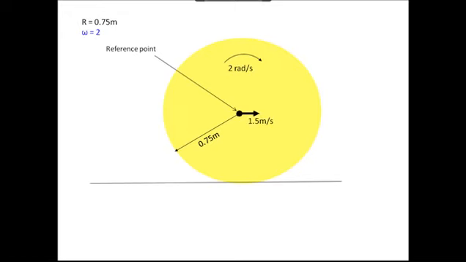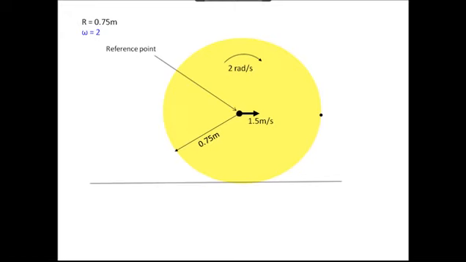So let me take a cylinder which is in plane motion, that is translating and rotating, and let the radius of the cylinder be 0.75 meter. Let me take again the center as a reference point whose velocity is known to me, and let the angular velocity of the cylinder be 2 radians per second. Now, this is the data, and in addition, of course, I must have the velocity of the reference point, which is 1.5 meter per second. Now, this is the data. And my specific objective in this topic is to find the velocity of any other point on this cylinder with this data. So let's say I want to find the velocity of a point which has just come in on the circumference of this cylinder.